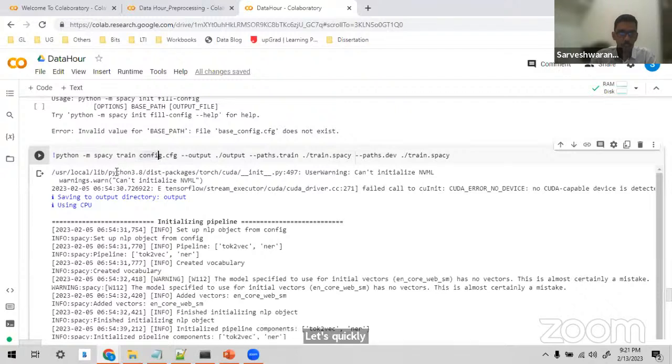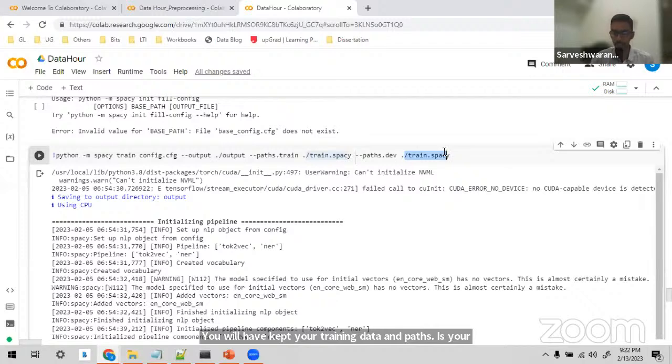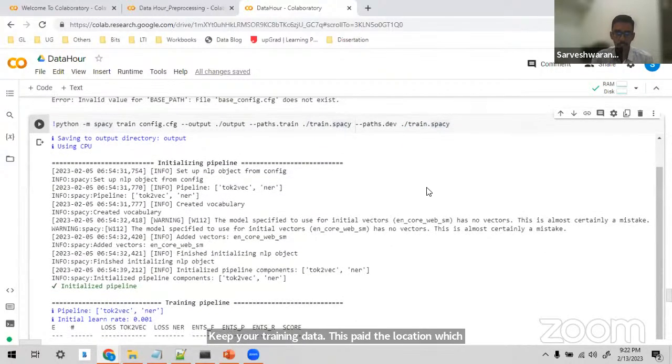Now I'm going to use this format: python -m spacy train config. And I'm going to pass this training data, whatever path that I'm going to have, the path of the train.spacy. Just look at this carefully, nothing complex. The output is the path where I want to put the file. It's parameterized, so it's a parameter that you're passing to this program. So this is your Python program, you give the spacy train config file. The parameter for output is the area where you want to save, and paths.train is where you have kept your training data, the location in which you have put it. And then you are going to train it.